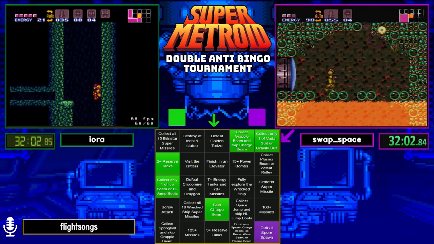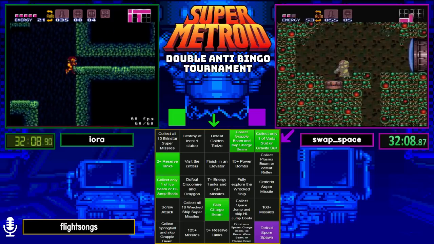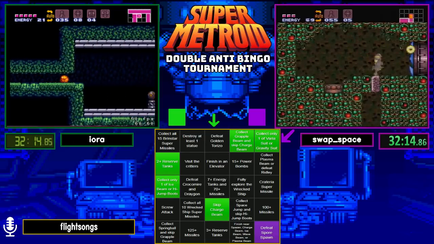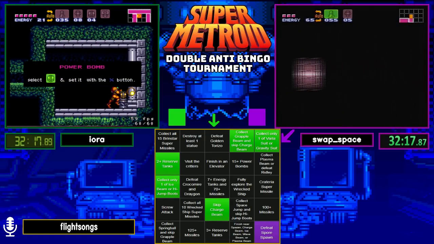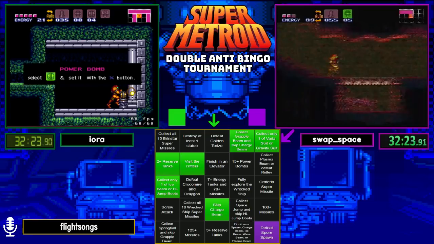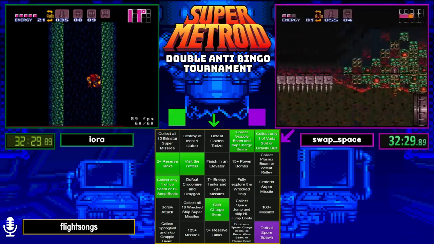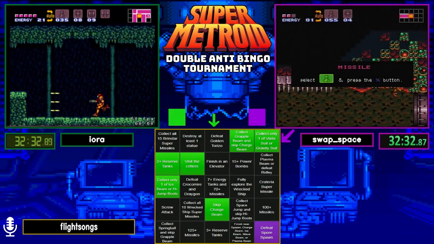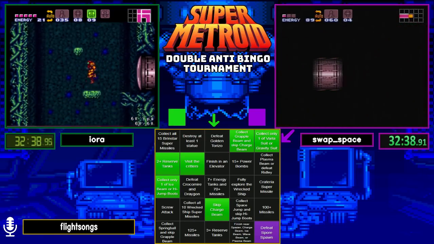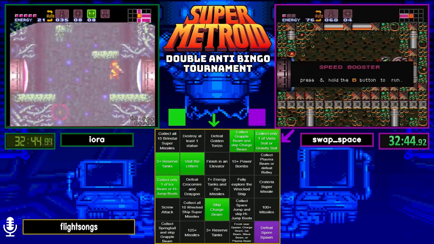Iora visits the Etecoons here, so that's the second critter. Etecoons are all but happy to teach you how to wall jump. Iora, obviously already an expert. And Swap Space, continuing on with the Hell Run. Looks like Swap Space made it through into Bubble Mountain, farmed up, and is grabbing Speed Booster. So good for him. Really awesome to see this race on, and Swap Space alive and kicking, and picks up that missile for good measure. Both these runners are going to have to end up doing a lot of collection between that. 70 plus missiles is required for both.